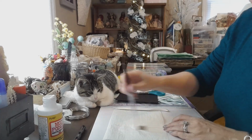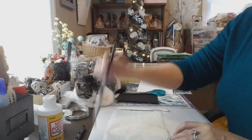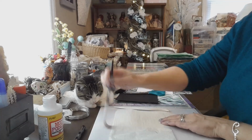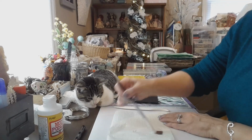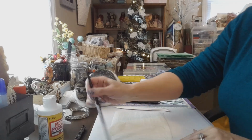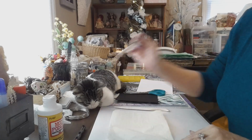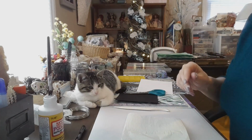Ella, thank you for behaving a little bit. This is an odd shaped paper. It's actually stationery. Oh, it's wrinkling up on me. You checking it out, Ella? Or are you falling asleep?